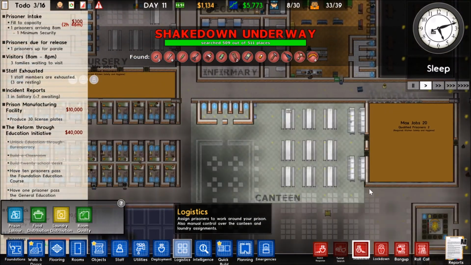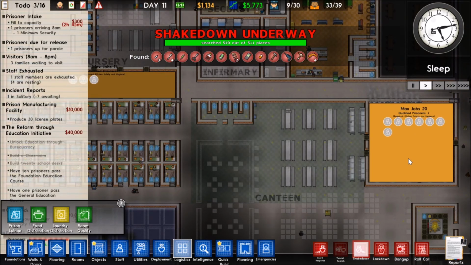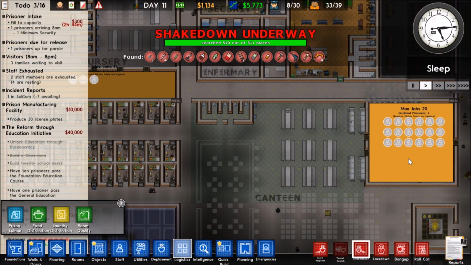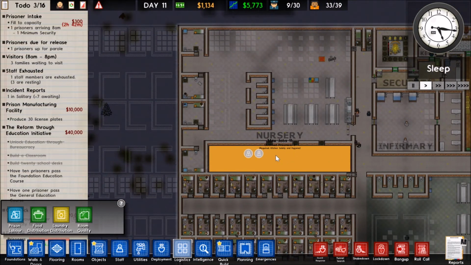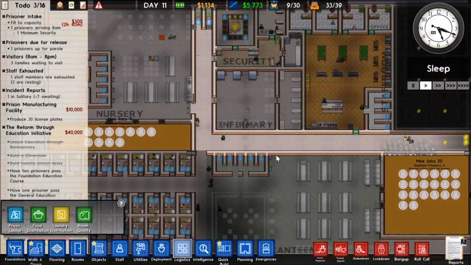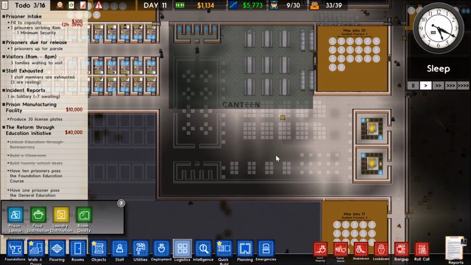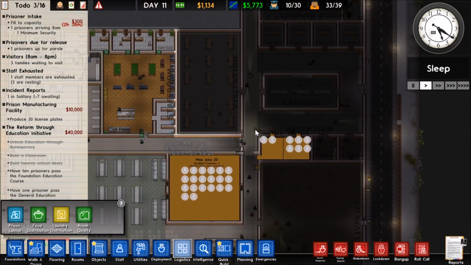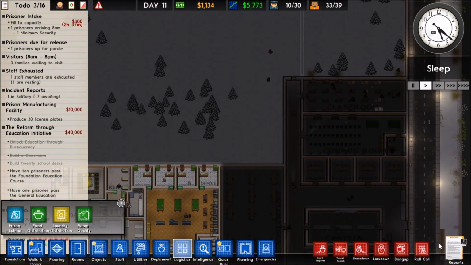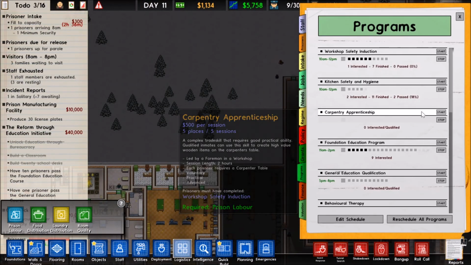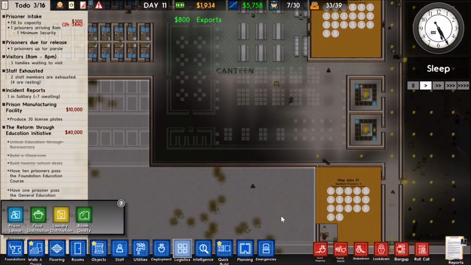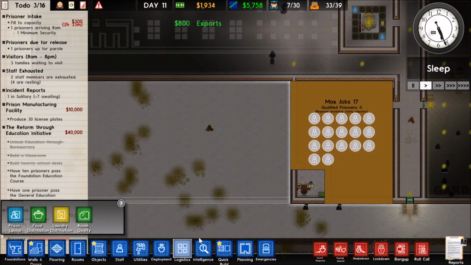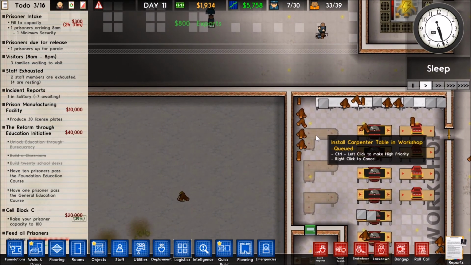Let's see, logistics. I do not mind the prisoners working in that kitchen. You know, I don't even mind them working in this kitchen. They can work in there, that's fine. I don't think they'll poison the babies and such. I would sure hope not. That'd be horrible if they did. Alright, so, kitchen safety. Yes, we know we don't have equipment there yet. Are you going to have a problem with this until I actually get one of these carpenter's tables put in?